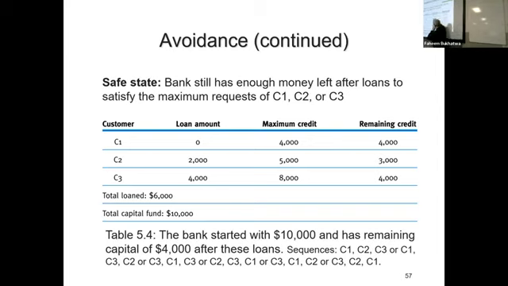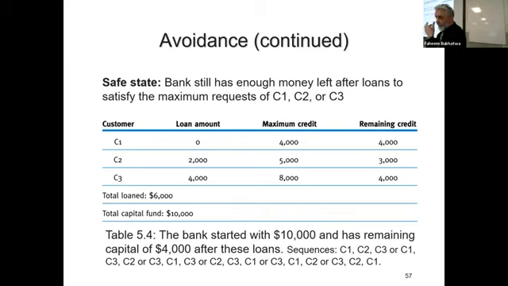But soon this guy will finish and give us back 5,000, then we're going to have 6,000 left. Now we have 6, we can accommodate anybody. We can give this guy 4 out of the 6. We'll have 2 left, but this guy will take the 4 and bring them back to us. So back to 6 again. We come down to this one. We give 4 out of the 6. We have 2. This guy will take 4, but give us back 8, and 2 is 10. So we're back to the full amount, and everybody can be satisfied. So the bank in this state is in a safe state.